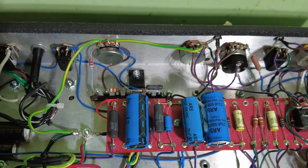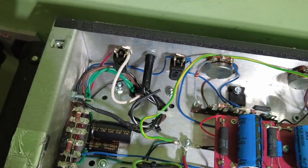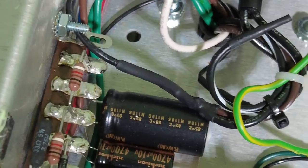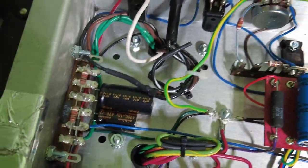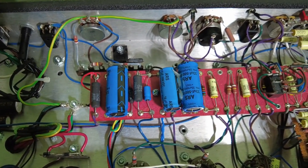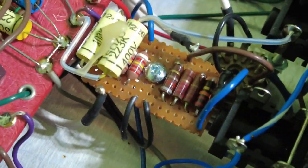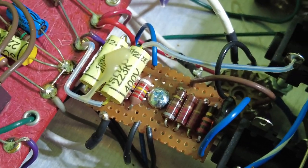It's pretty good. Very nice. You see some stuff down here, not sure what that's all about. Well, that's something on the power supply again, without tracing that out. A little like a breadboard type thing there doing something. I don't know what that is. Is that the effects send and return? Yeah, it is. Looks like it.